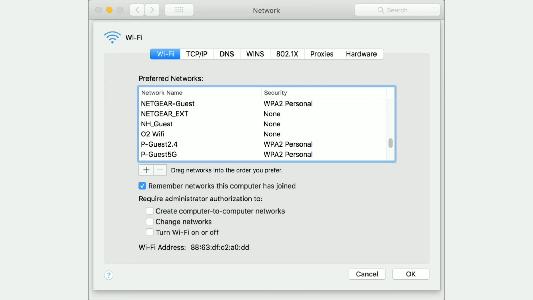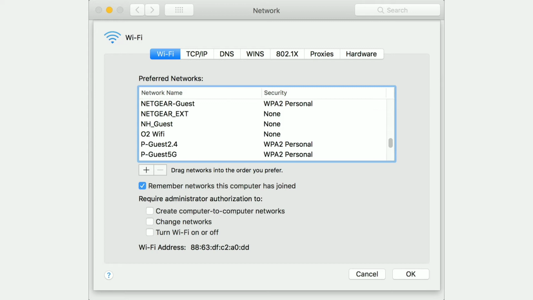Wi-Fi. This is to connect directly without going and entering all the details. TCP/IP. This is manual entry of the IP address configuration so your Mac will get internet. DNS. This is how a computer associates a domain name with a numerical IP address. So it's one of the networking parts.